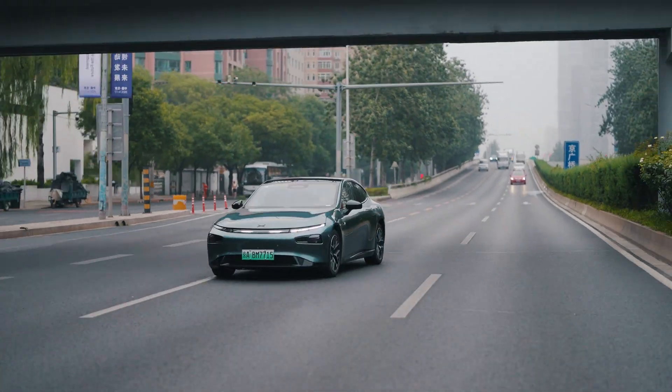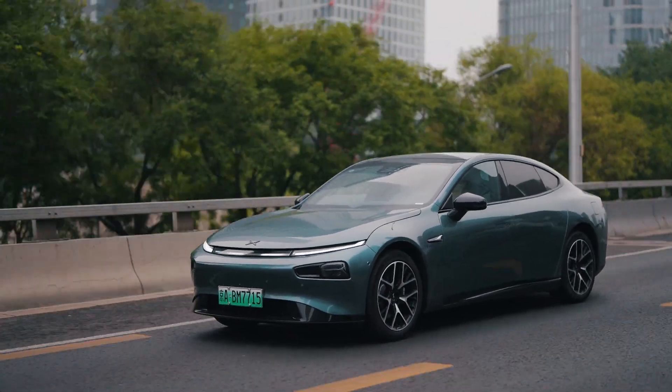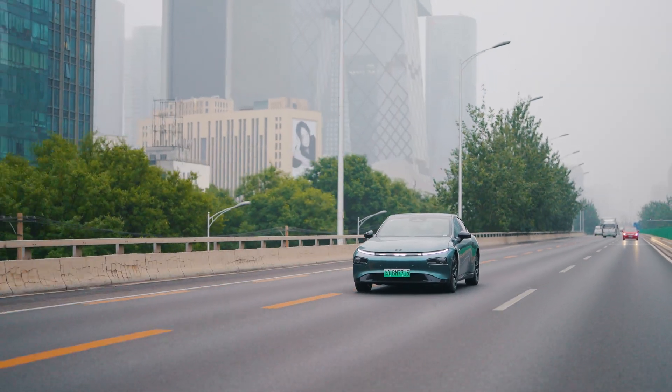Driving assistance isn't something that you can really put on an A, B, C, D, or F scale — it either works or it doesn't. In this case, I would really say it is not quite ready yet. It is a little bit terrifying to use, although it feels pretty good in the instances where it works. But if you can't really trust the entire experience, then it is just scary and you have to be alert at all times, which kind of ruins the whole reason for doing it in the first place. If you have any other cars you'd like to see, please put that in the comment section — and thank you so much for watching.